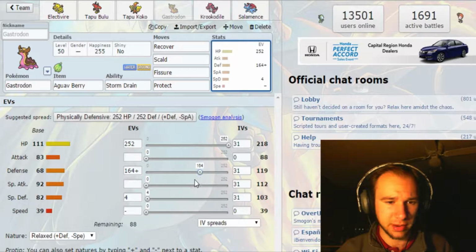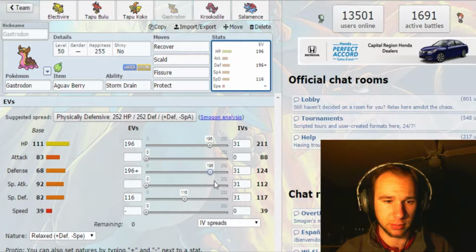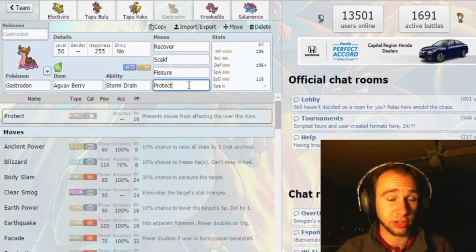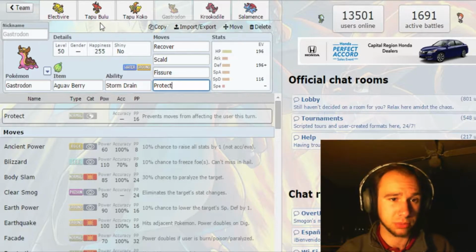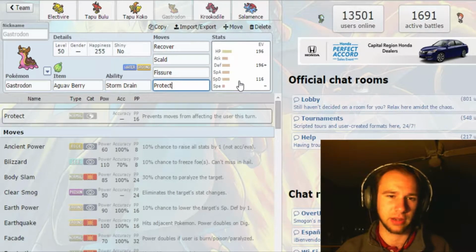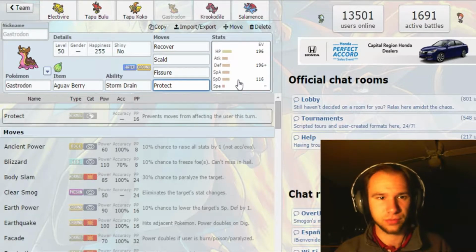I kind of like doing mixed stuff, so I'll probably do something like that. Maybe even take some from HP, give to special defense, give a little to defense. You know, mix it up a little bit. And for the moveset, Recover, Scald, Fissure, and Protect. You can run Toxic instead of Protect, but I figure I already have Bulu and Salamence without Protect, so I'd like to have Protect on Gastrodon. Because my absolute maximum of Pokemon without Protect is 2.